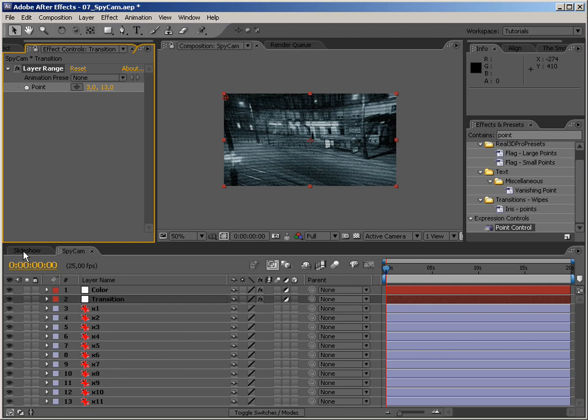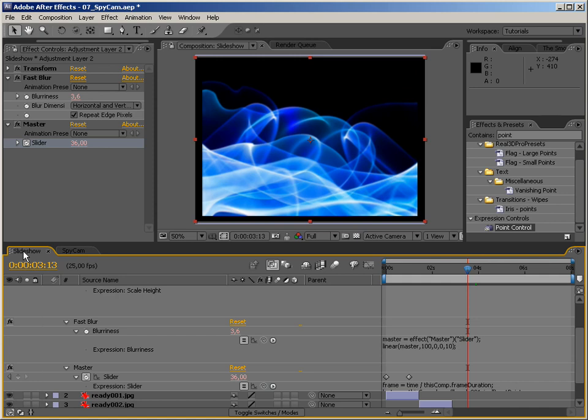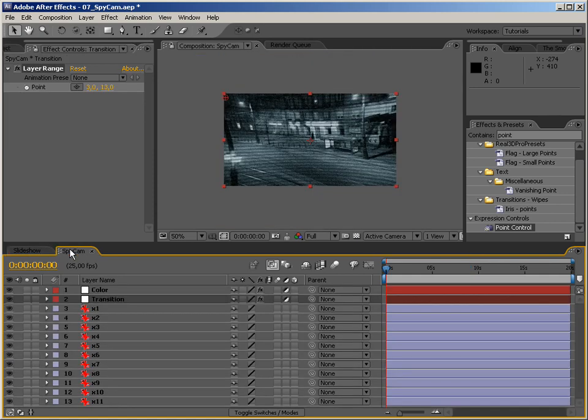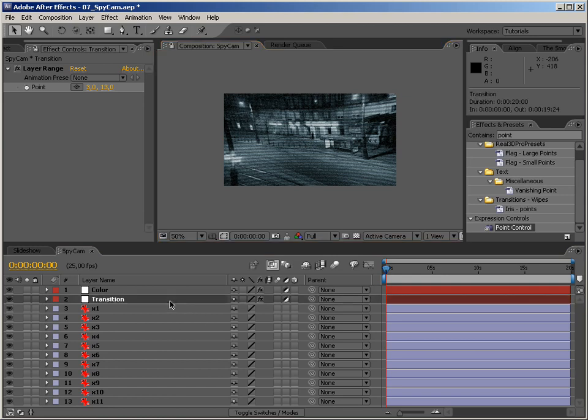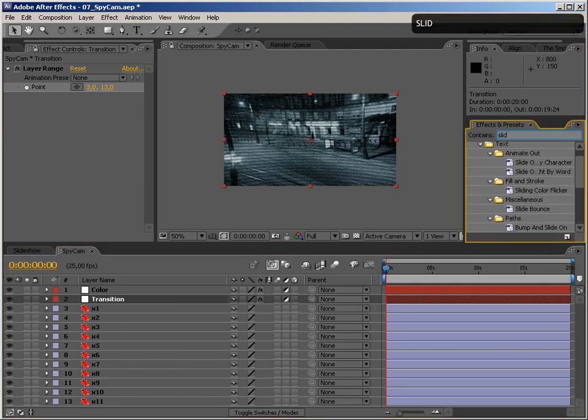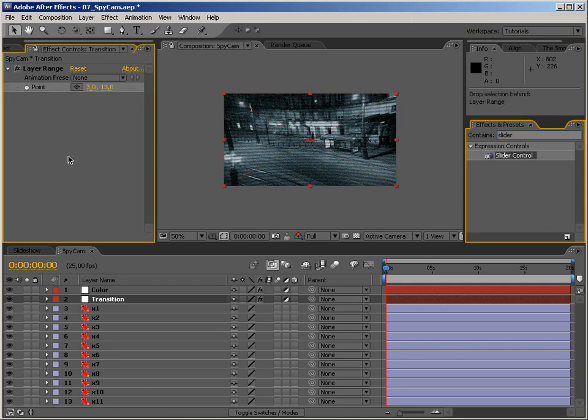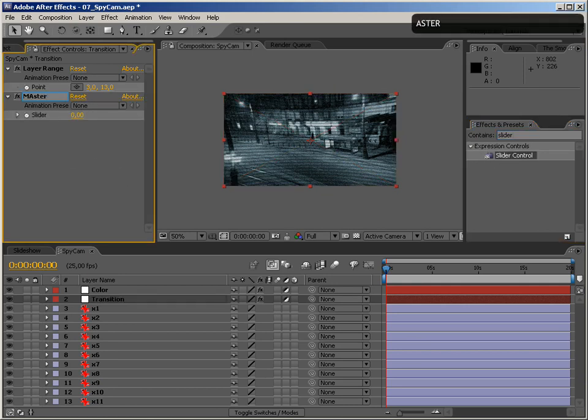And as you remember from the slideshow, we based repeating of the keyframes on the duration of the layer. And here we're going to base it on the endpoint of a given layer. So as promised, I'm not going to type this expression in because this tutorial is already taking too long. And I promised you in the previous one that this one is going to be simple and short. Sorry, guys. Okay, so the other thing we need to do is we need to create one slider similar to the master slider that we did. And let's call this master time, maybe. This will make sense in a second.